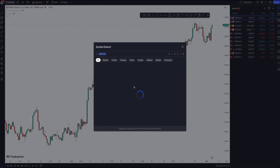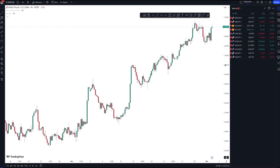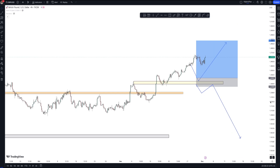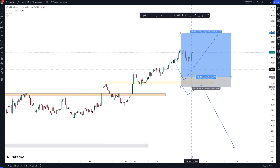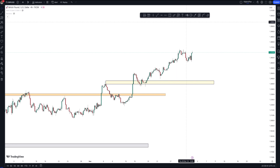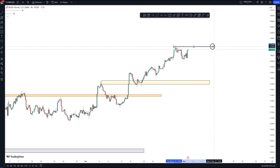GBP/USD — last week we were looking at GBP/USD to pull back. We were looking at it on the FXCM broker. As we can see, this trade did not pull back to where we wanted to buy from. It just made a small pullback and then continued pushing to the upside, so we did not get an activation of this trade. Remember, some of you are asking why we are not taking trades that are not activating — this is all about patience. Trade only at relevant levels of structure, support or resistance, or demand and supply.